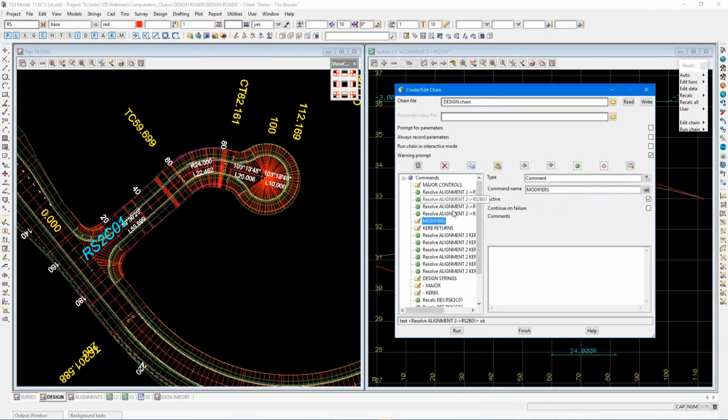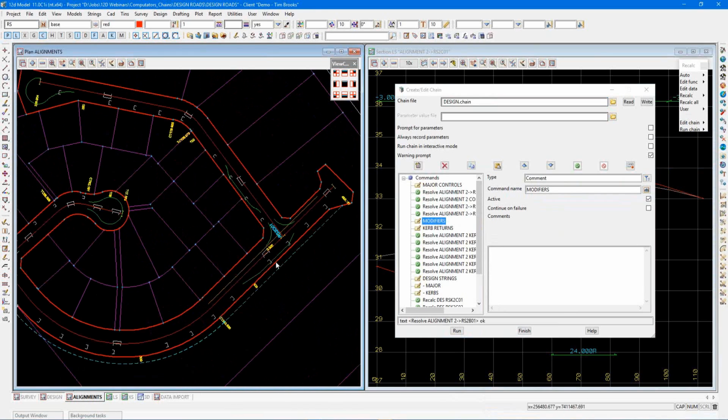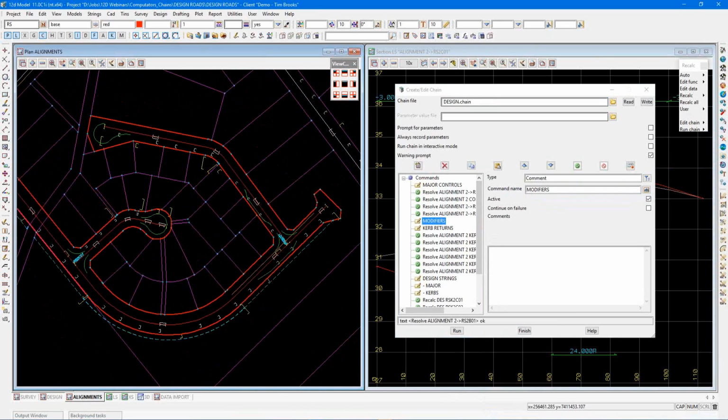So let's go and complete this chain. You can see here I've inserted my major control lines because they came first, but I've got a modifiers area here and nothing's inserted underneath those. So they're things like these widening modifiers. They need to be done before other items can be completed.